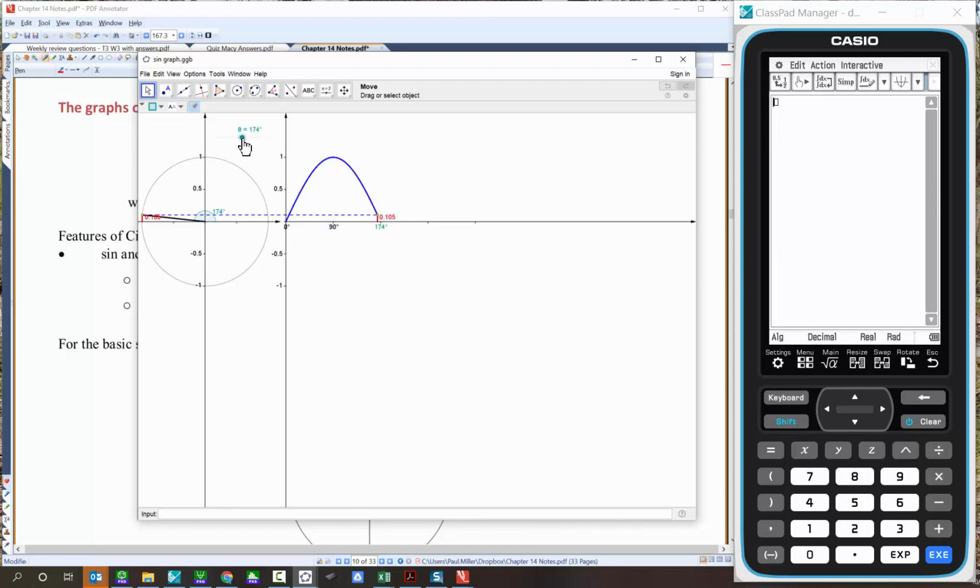Nearly gave it away there. Get back there. Yeah, all right. So now at 180 degrees, what do you think happens? The y values will start to go from 0 towards -1, going down. Because again it's the same shape, we're going to get this shape coming down here. So let's just see, all the way to 270.